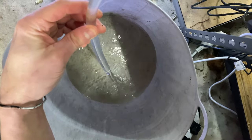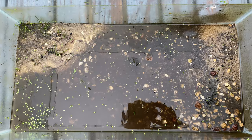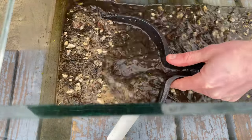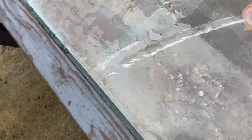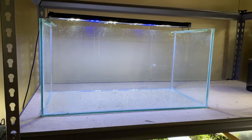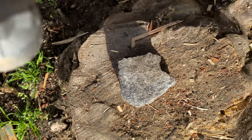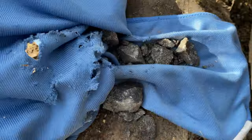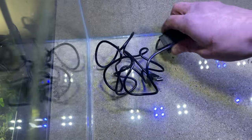The first step was cleaning out an old fish tank completely. I'm not gonna lie, it was pretty gross, but it had to be done. Once I had the tank all ready to go and dry, it was time to begin. But first, we needed to break some shit. Smashing these rocks into small pieces was a crucial part of what's to come as the base layer, as well as building the waterfall structure out of these tiny rocks. So let's get into the build.